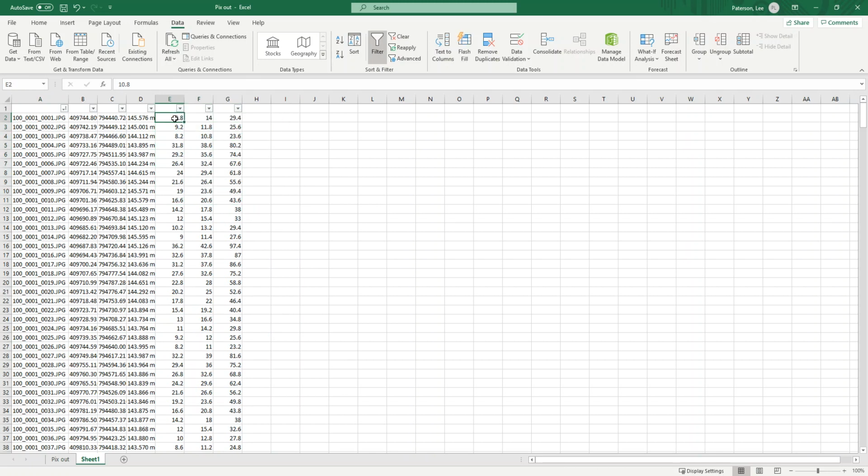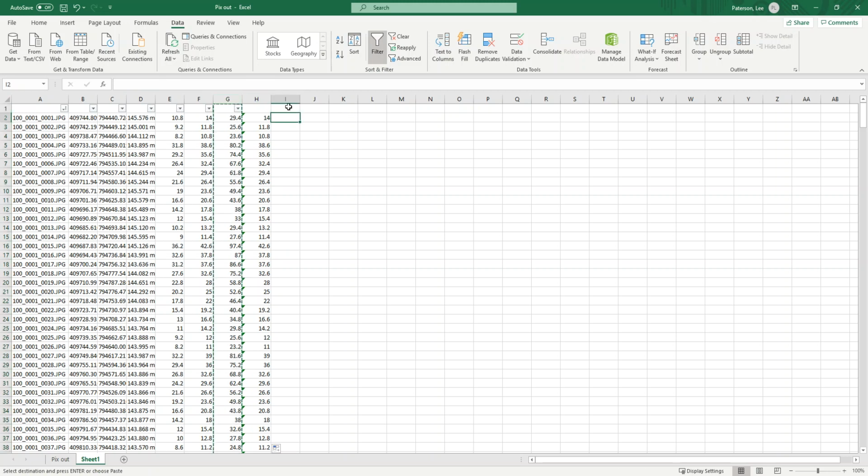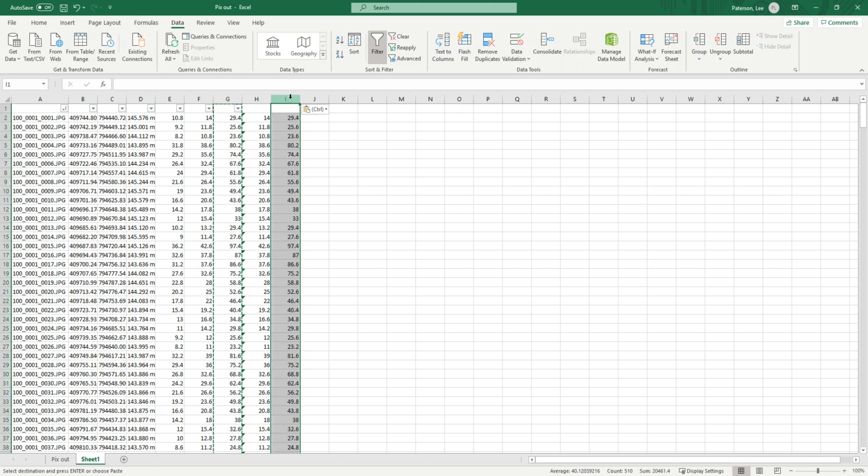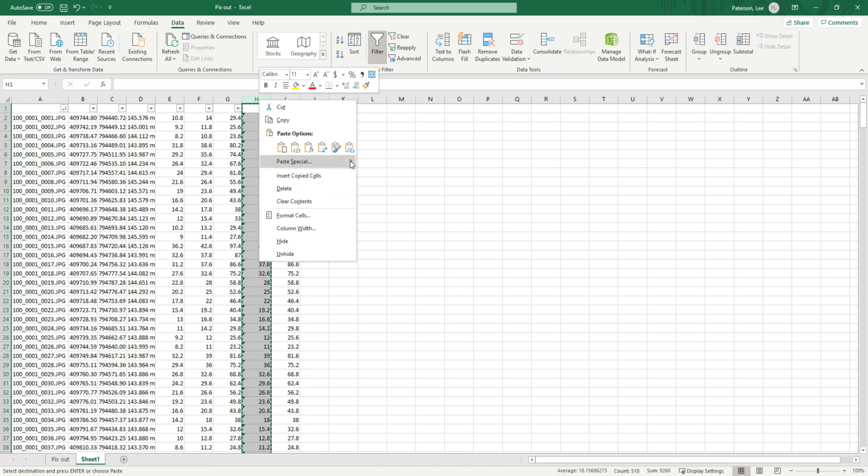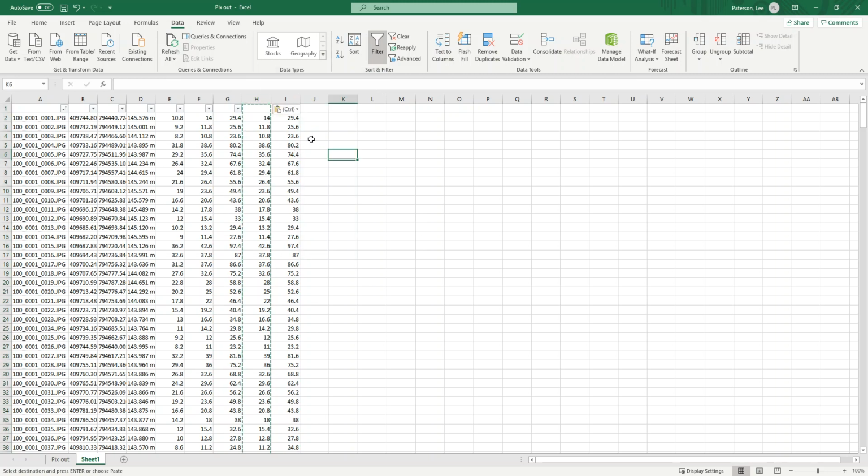So the first thing we want to do is find out what the maximum is between the x and y. So let's put a little function in here. Find the maximum of either the x or y accuracy. And if I just carry that on down the page, and then I might do a copy of this here as well. And I actually might copy this and repaste it as values only. Yeah, so now I've gotten rid of the calculation.